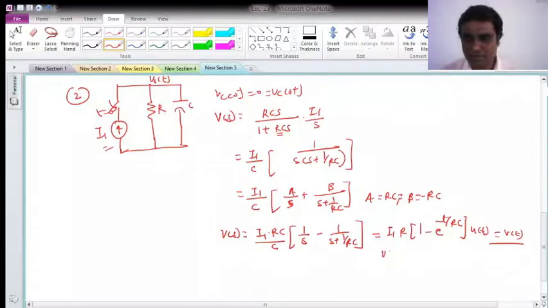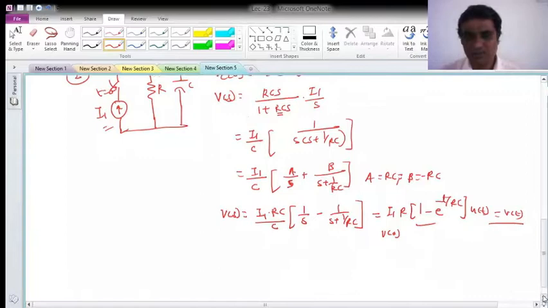So what will be v(0) at t equal to 0? When the switch is closed, the current source is connected to this parallel RC, so C has been initially relaxed, right? So what will happen at t equal to 0? The voltage will be 0, okay, because the initially relaxed capacitor acts as a short circuit. And if I connect this current source for a long time across it, what will happen? Your capacitor will be fully charged, so no current will flow through it. It means that your voltage across it will be I1 into R. That we can achieve from here.